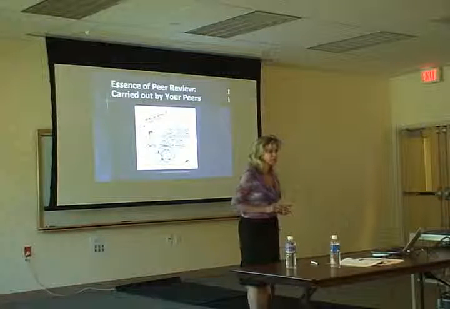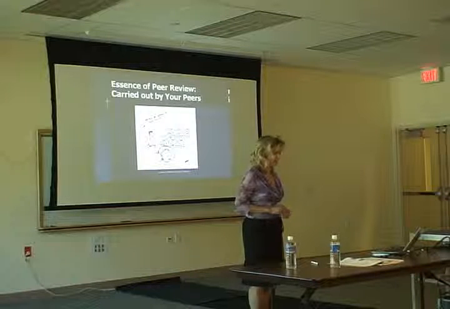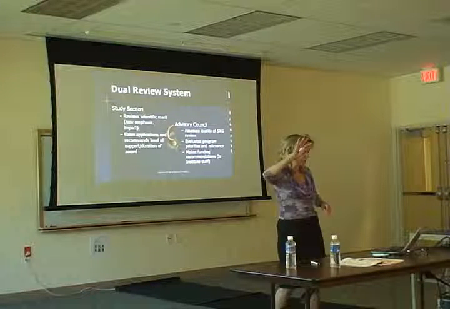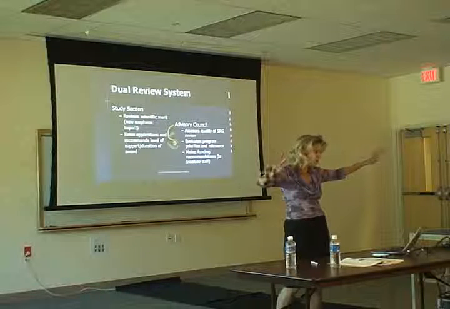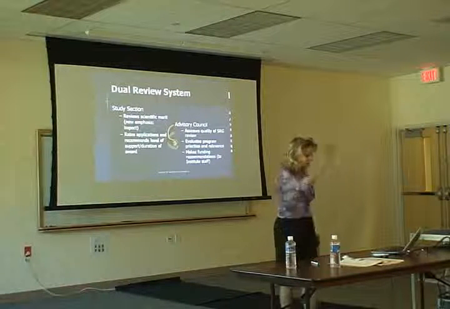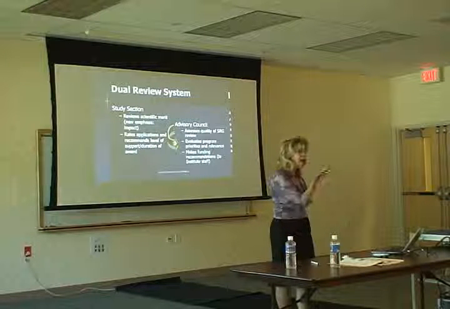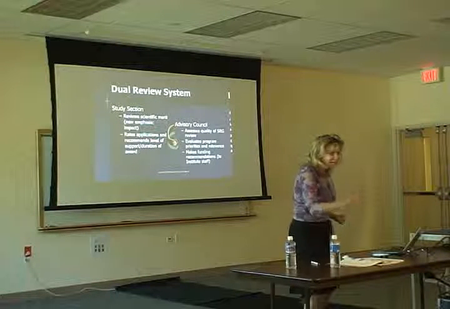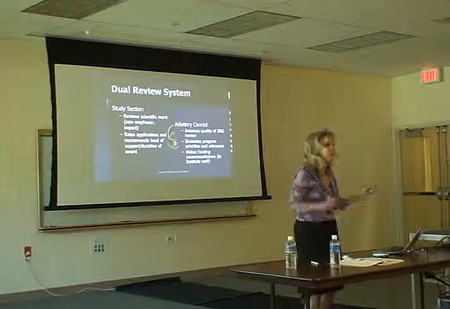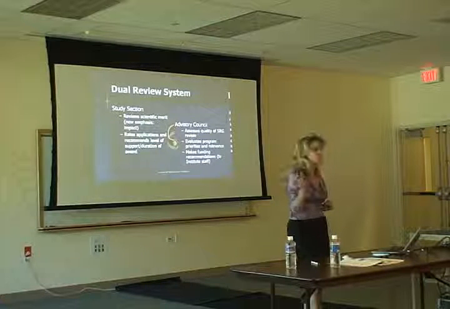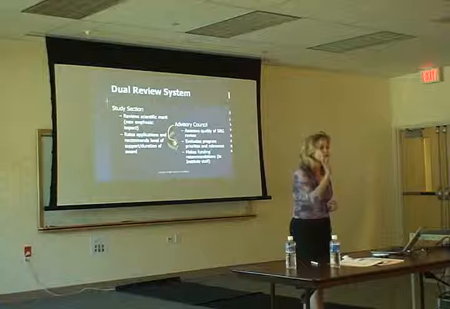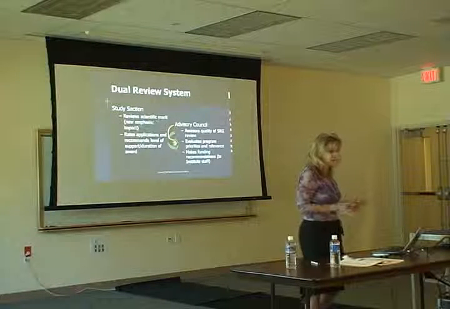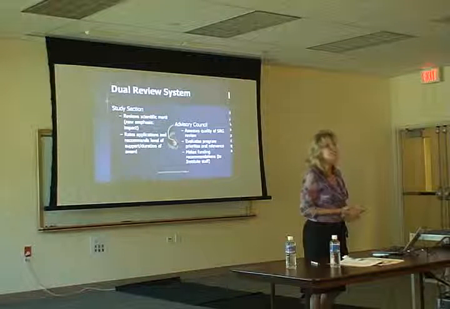The essence of peer review is carried out by board peers. It's a dual review system, and I want to explain to you the difference between study section and institute, sometimes called advisory council. Study section reviews scientific merit, and the new emphasis is on impact, which is why over the last 2 days I've been talking to you about always talking about scientific impact, impact on your field, public health impact. The reason I did that is because we know that the NIH is shifting its review criteria in the future. We expect to see these new review criteria, this new modified emphasis, and the thing we expect them to look at above all is impact.